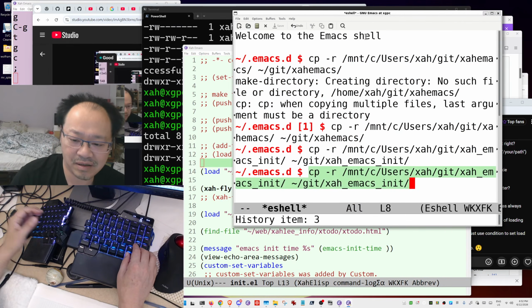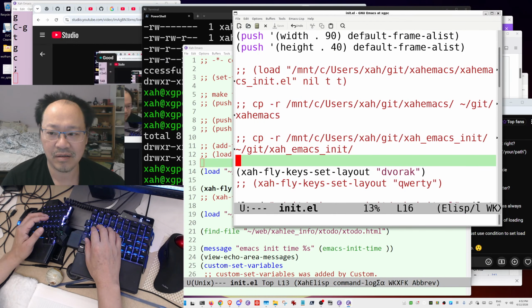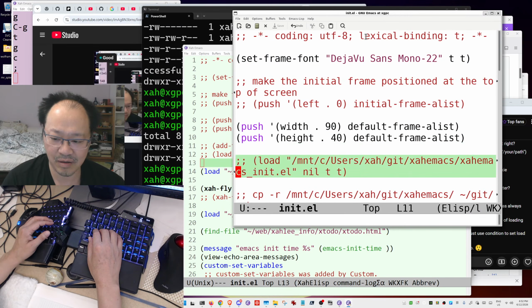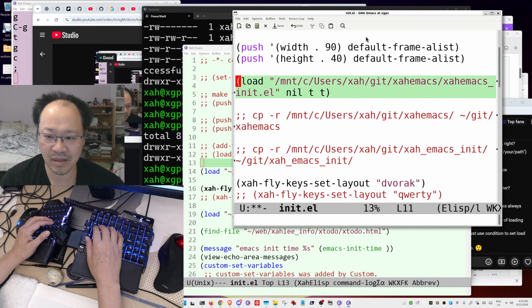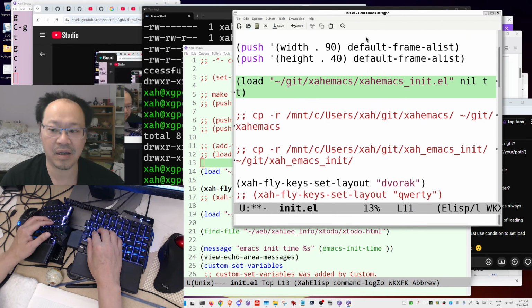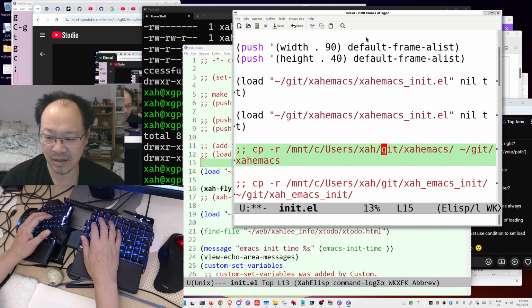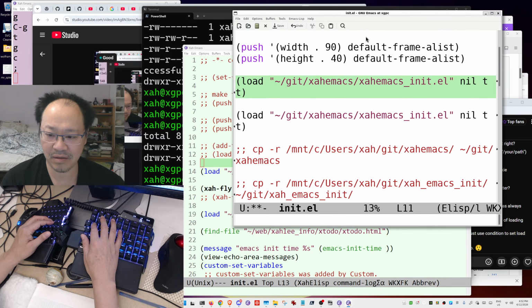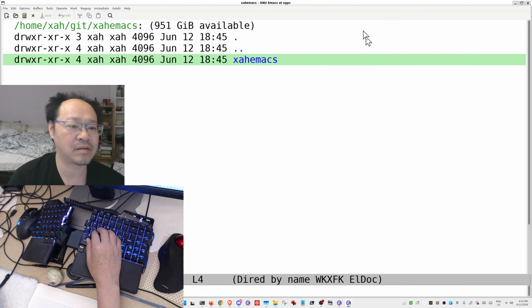Anyway, now we have copied these two files. Can we close eshell? Yes. And so what are we doing? We copied those, and now we can just load what we're going to load. There, Xah Emacs, that's right. We're going to load that, and in fact we're going to load Xah Emacs backup first. I mean, wait, Xah Emacs, yeah. So can we open that? No, wait, that's Xah Emacs. Oh, stupid.